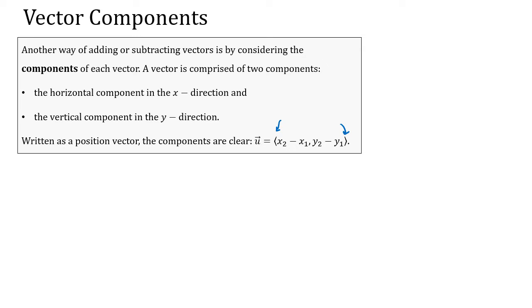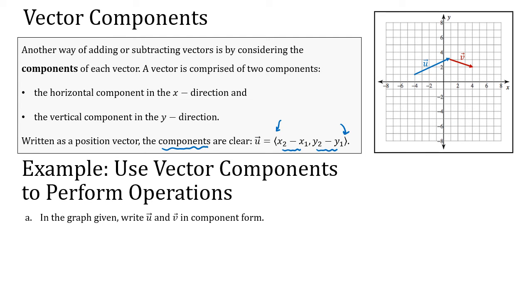But what we're saying now is that when we take the difference in the x values and the difference in the y values, those are actually called components. All right? So we're not doing a whole lot different. We're just giving some vocabulary. Let's take a look at an example.